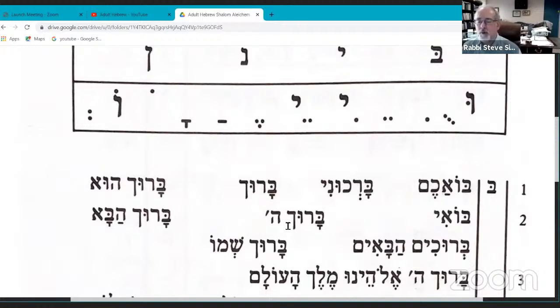This is the hey with an apostrophe above it. This is a respectful manner of talking about God when we're not actually in a prayer setting. We read this as Hashem. Hashem is the Hebrew word for the name. The name is only associated with God. All other names are ordinary.